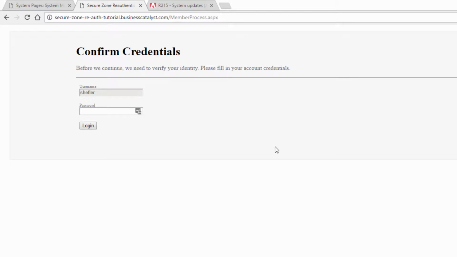Now, there are three main issues I have with this page. First, the wording is not very clear and does not indicate specifically I need to re-enter my current password. If I were updating my password, I might think I need to re-enter or confirm my new password. The second major issue is that our out-of-the-box BC validation on this page does not work.